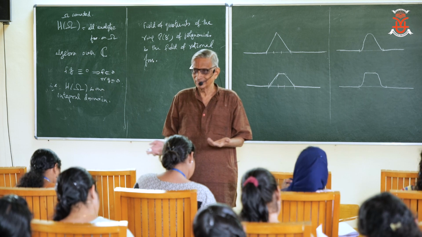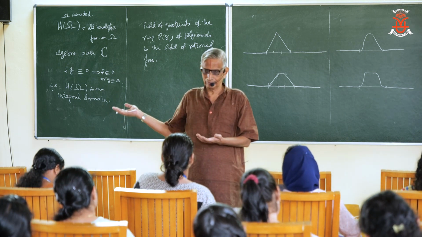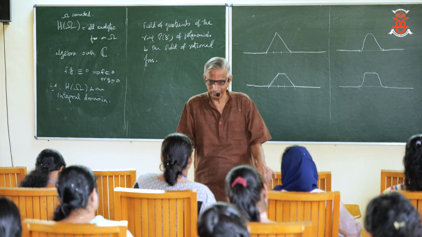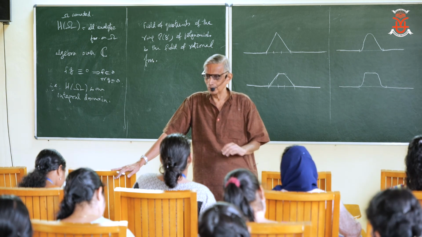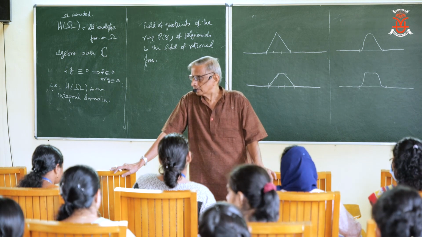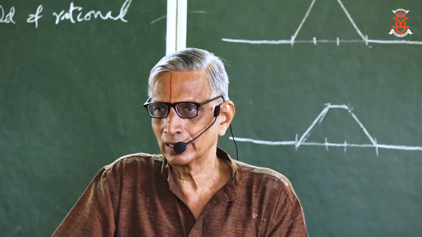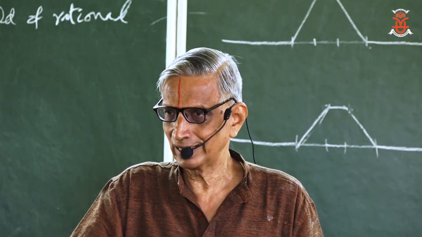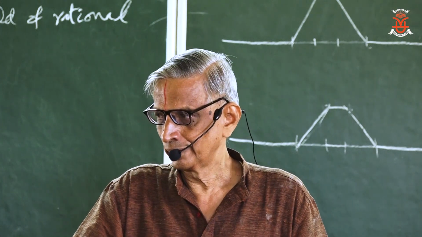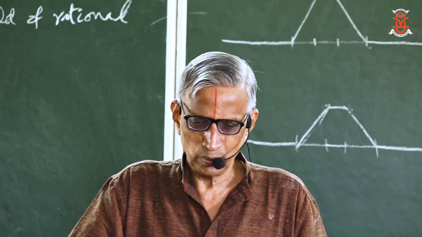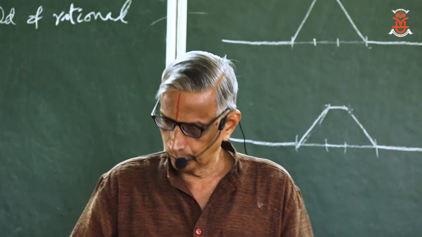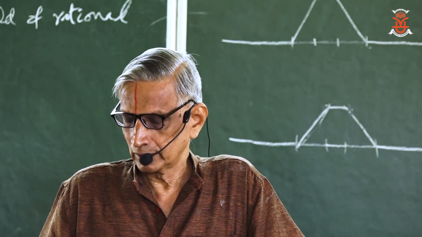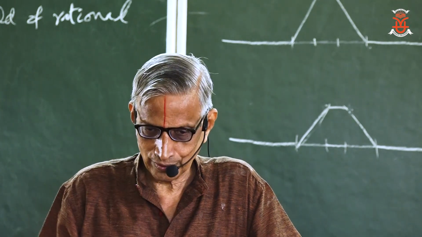Of course, rational functions are not analytic functions, right? Where the denominator polynomial is zero, you have problems. They have some singularities at the zeros of the denominator. So there are what are called poles. We'll come to them. Except where the denominator is zero, a rational function is analytic everywhere. So the only points where a rational function is not analytic are the points where the denominator is zero. Those points are what are called poles of the function. We'll come to them soon. So a rational function is analytic except possibly for poles, a finite number of poles in this case.